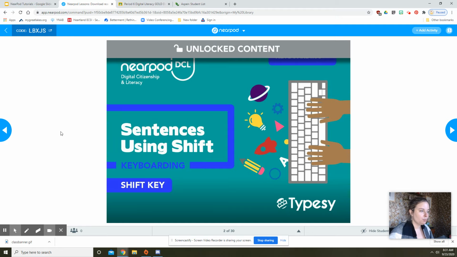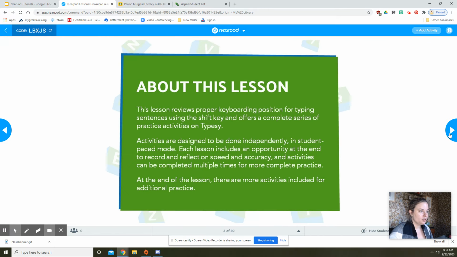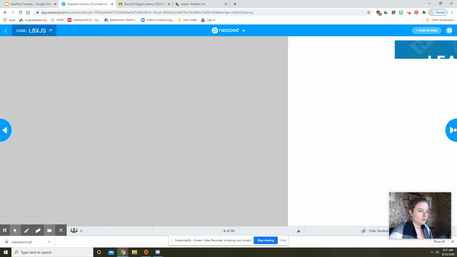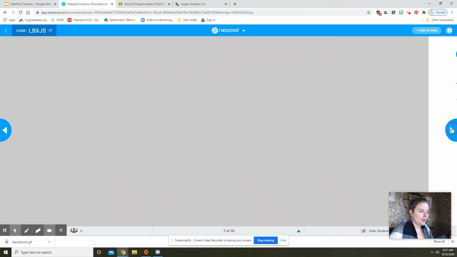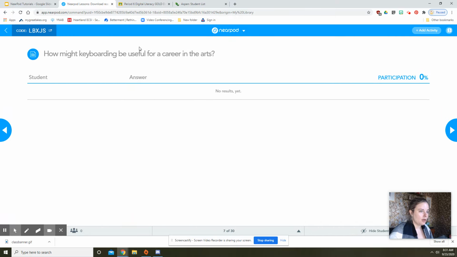But you'll use these blue arrows to move back and forth as you're launching a live lesson with students. So I could use Google Meet to narrate what they're supposed to be doing or explain the slide they're looking at. But then they will also see, on their side of the screen, this as a question. And I can see if they've answered the question or not.